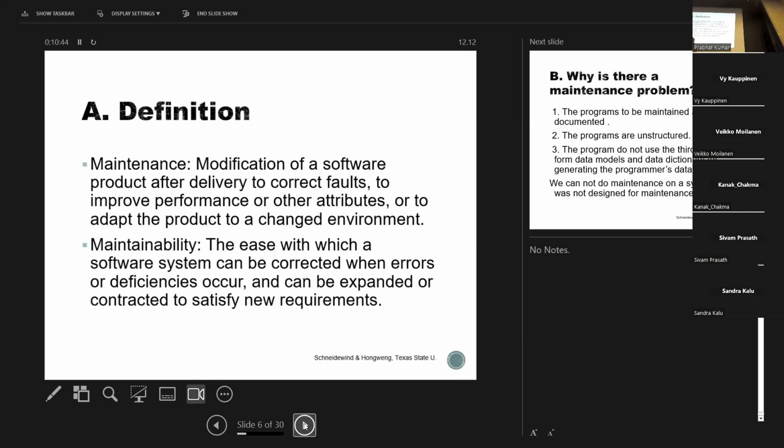If the software is being developed and it follows the basic concepts of cohesion and coupling, and apart from this, proper structure of coding has been used, there is no unstructured coding in the software. If all these things have been maintained properly, then the maintenance process can be done easily. This ease of doing the whole maintenance, we are calling maintainability. So I hope these two concepts are clear, right? What is maintenance and what is maintainability?